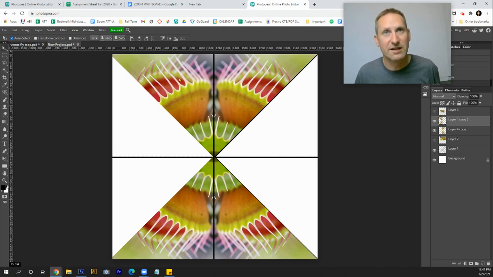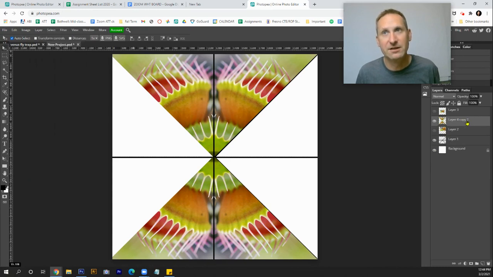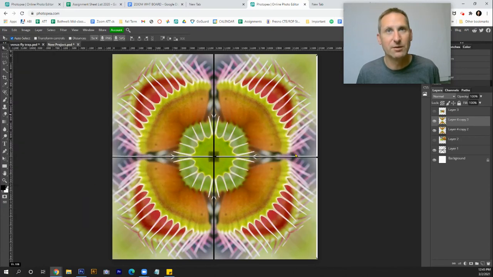And next, to fill up these white spaces, we're just going to copy this area and then turn it. So what I'll do is I'm going to select that layer, and I'll select this layer, these two, and I'm going to then go Layer, Merge. And once these are combined, it might take a minute here. Okay, I'm going to hit Control J. I'm going to go up under Edit. I'm going to go down to Transform, and I'm going to rotate it 90 degrees. Okay, so I get something like that.